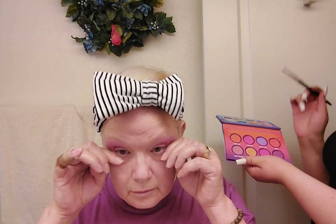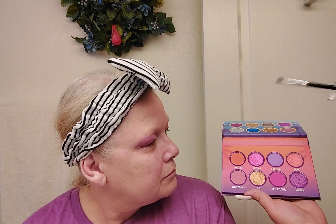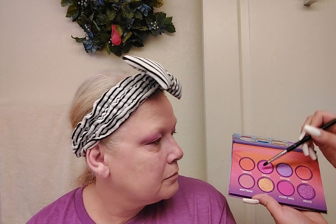This is going to be a one-color look today — we're only using pinks. The awesome thing is we can use different pinks and make it look totally cool. The next color I'm going to use is called Chela — I forgot to mention the first color was called Desert Skies. I'm going to take this color on the LC29 brush from Lorella — it's flat and small — and pack that on the flat side of the brush, tap it, and pack it right in the inner corner area we left open.